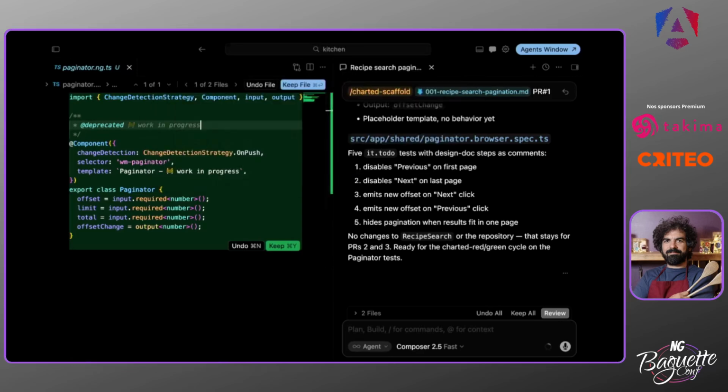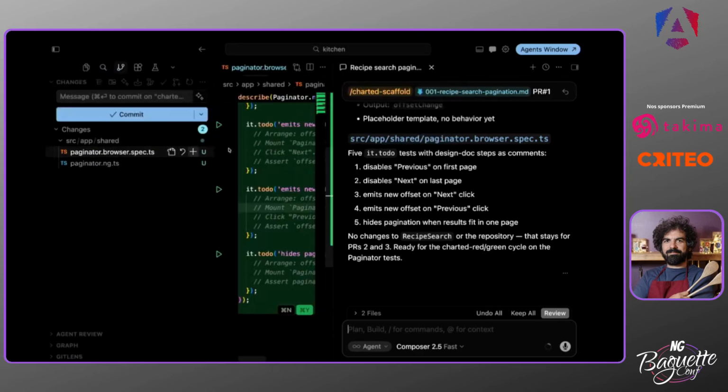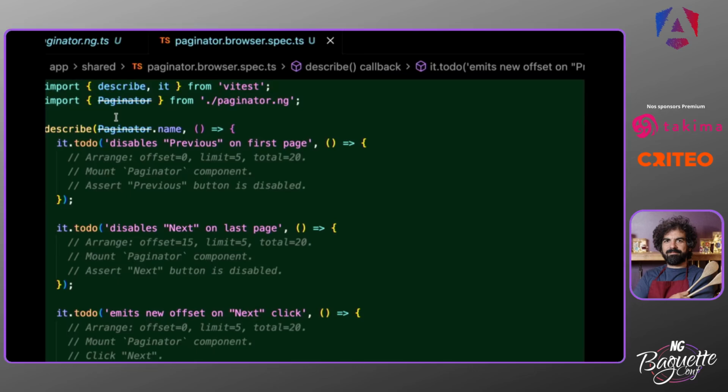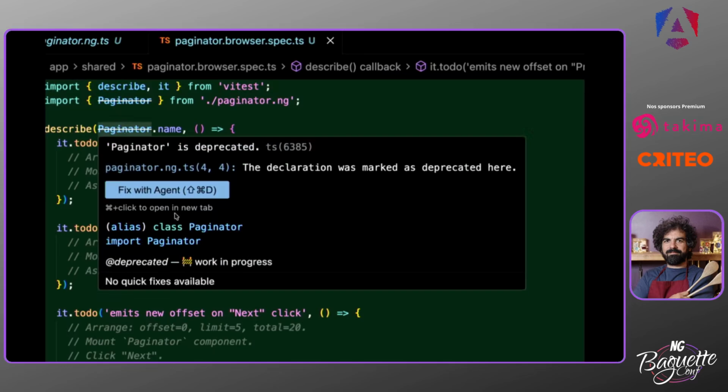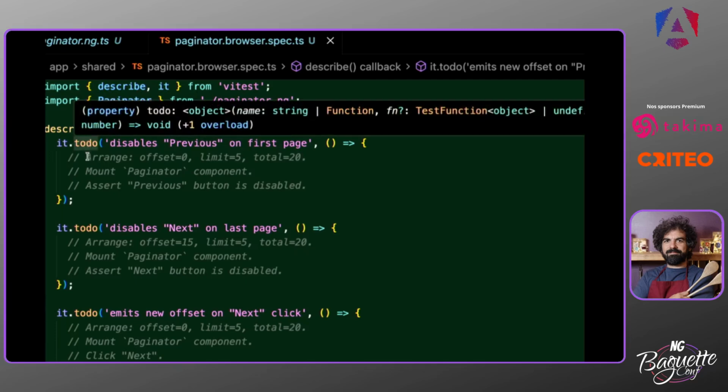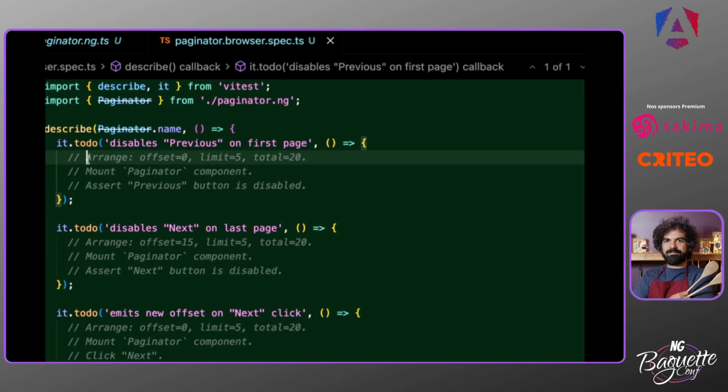This way, if someone starts using it, what do they get? It's obviously struck through. So you can really merge this in the main branch, and people using it will see this, and they will get a warning. And if they really use it in production and push it and deploy it, you have other issues in your team. Anyway, it generated my tests just in plain English. These are the requirements that I put. This is the test strategy from my design doc. Okay, plain English. I can review this. Does it look good?